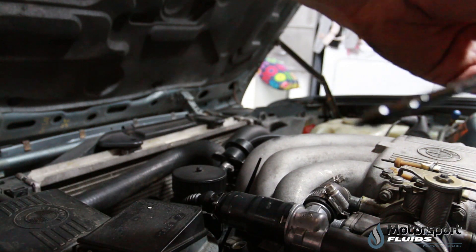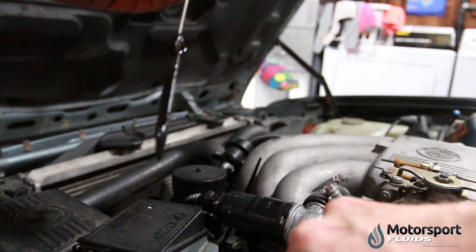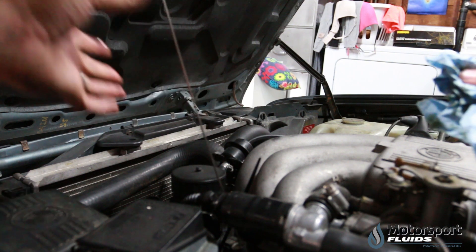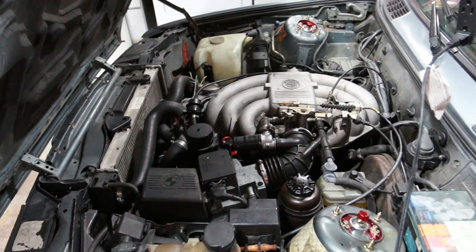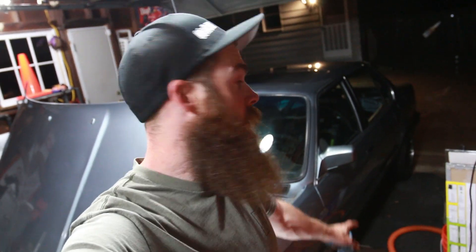Check it out — oh my gosh, it's right on the money! Except for the fact that I dripped oil all over the stuff. But it is perfect, right at the line. Love it — good to go. Race car life, let's do this! I cannot wait to test out this car at the autocross — it's going to be super fun.